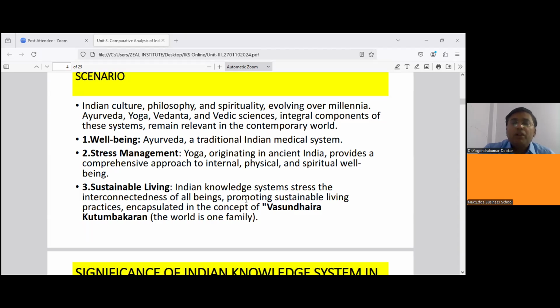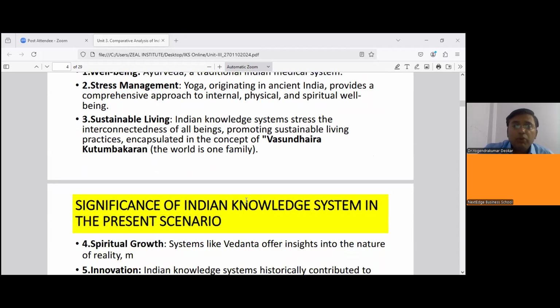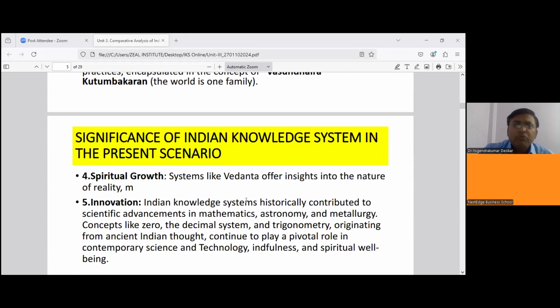Your mind is not trained how to manage stress. But IKS will guide you: yoga is there, physical exercise, spiritual things are there in IKS, which guide you to remove or control stress. Okay, stress will be there as long as life is there. Your life will always be about controlling or trying to control the stress. So the only thing is that you control the stress and keep it manageable.